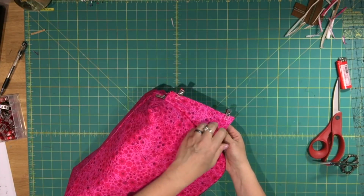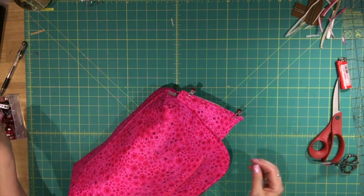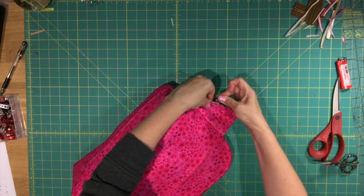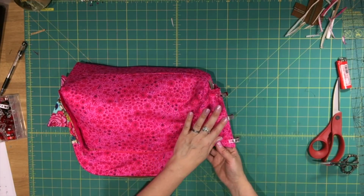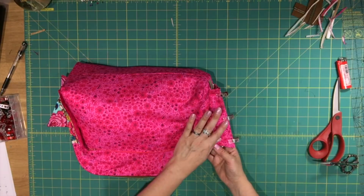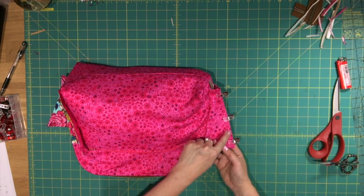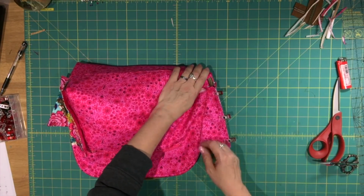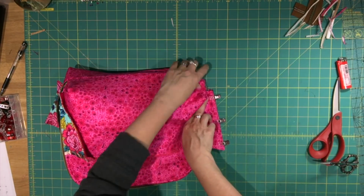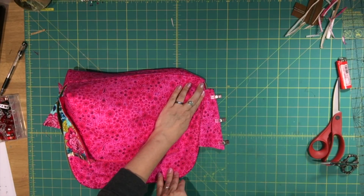I'm going to do it this way so you can see. So they are right sides together. So you're going to have the lining side sticking out, facing you. And you're going to go over to your machine and sew these edges together, following the original line of top stitching that we did previously, and you're probably going to really have to press this down to get it under the foot of your machine.